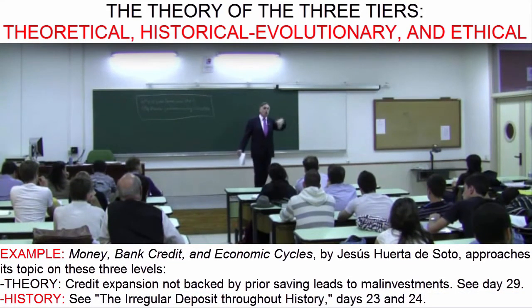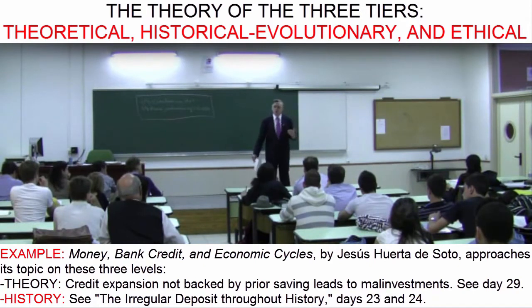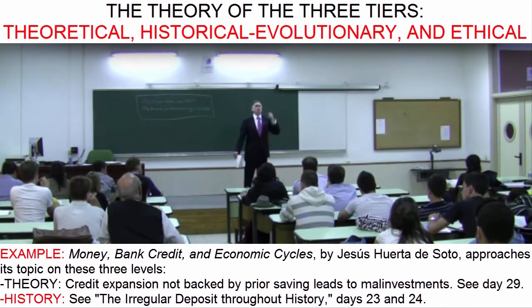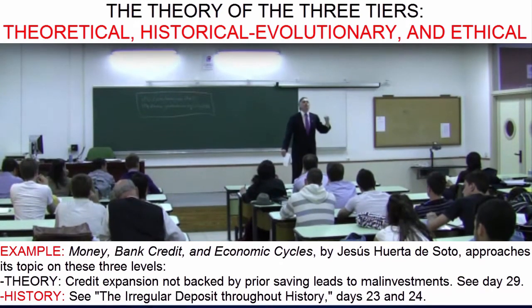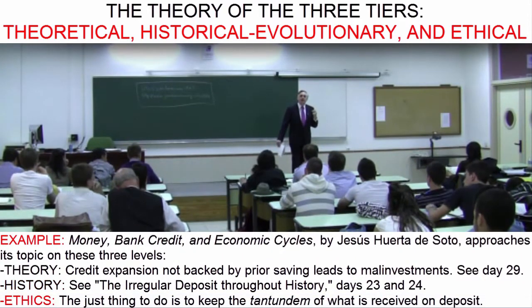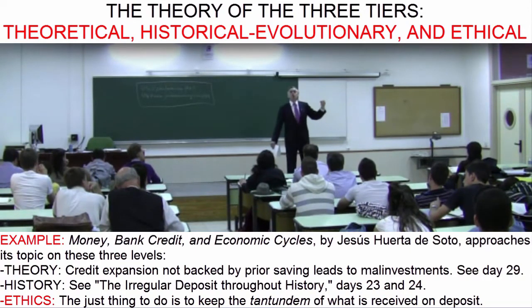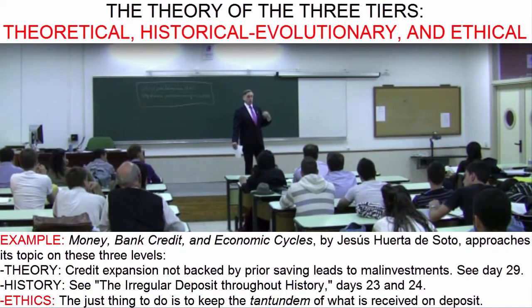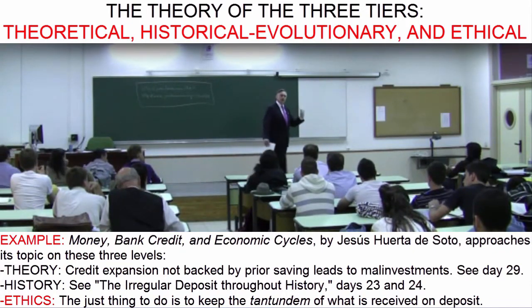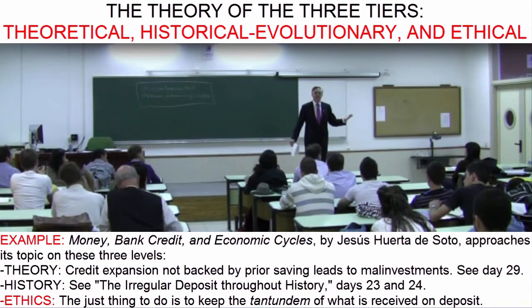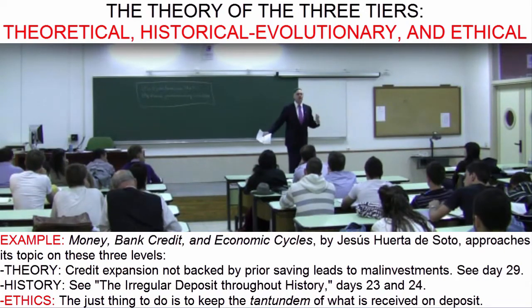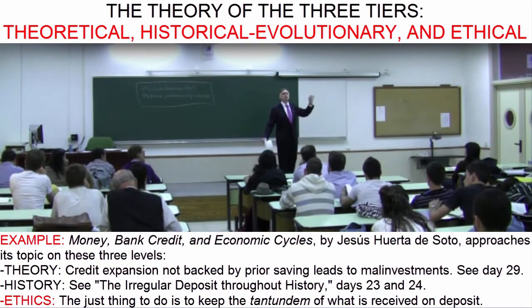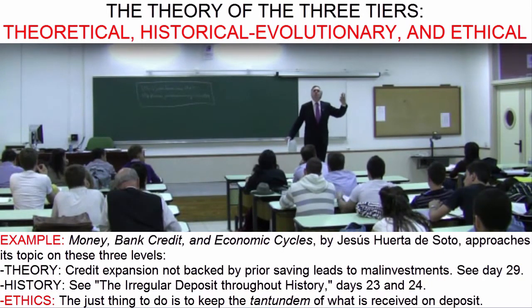However, as you know, I also devote a large part of the book to history, 2 or 3 chapters. Historically, what has happened? Well, the review of historical events confirms what theory tells us in abstract terms. Also, there is the question of what is just and unjust. Is it just and ethical, based on general legal principles, for a depository to appropriate what is placed with him on demand deposit? And we see that according to general legal principles, in any deposit of a fungible good, whether oil, wheat, or money, the depository who receives it must keep the entire tantundum, the equivalent in quantity and quality, at the disposal of the depositor. That is what ethics indicates.